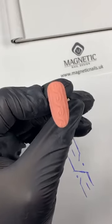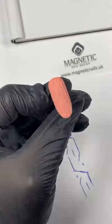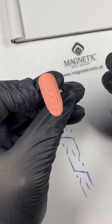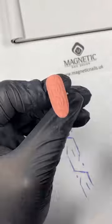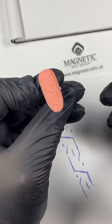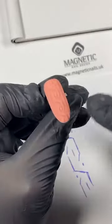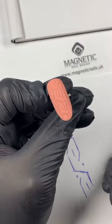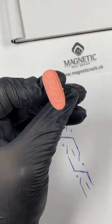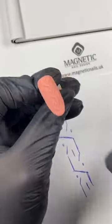The only thing is that you need to tell your clients, so first day, whenever you finish this design, it just feels rough. But to be honest, once our client goes home and washes the dishes, it is more smooth. So it's not like we'll break our tights or something. It's getting smooth. So if your client says, I'm not really sure, it's too rough for me, maybe we can cover it, just explain it to them. It's just literally for a day. Or just tell them, go home, wash the dishes, and you'll be absolutely fine. Okay? So this is a super easy design.